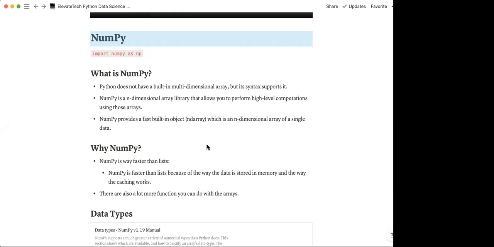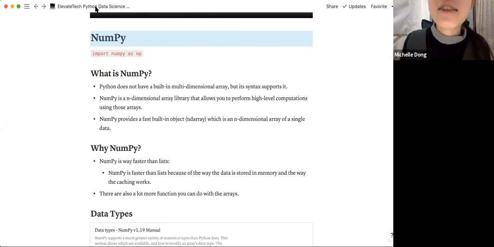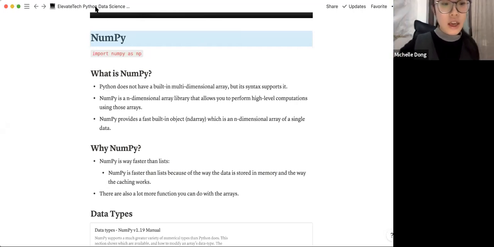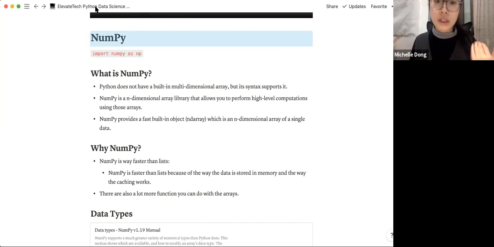But as we showed yesterday, when you do list addition, it simply repeats the list, and when you try list multiplication, it repeats that segment of the list several times.